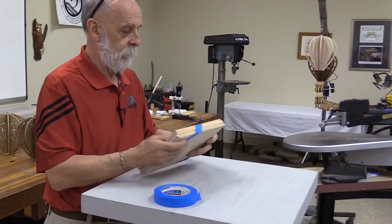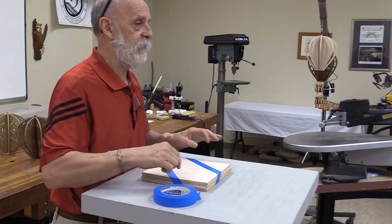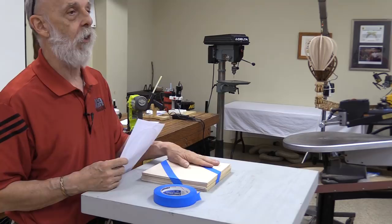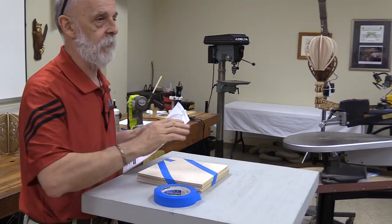Now, one other thing I could use is double stick tape. But if you use double stick tape, try to place it in places that are outside of your pattern, i.e., the pattern we'll be using tonight is this. The only reason I say that is sometimes that double stick tape doesn't want to come off. You don't need to cover the whole thing. You only need maybe a half inch in a few places, and once it grabs, it grabs. But you could also do it with double stick tape.